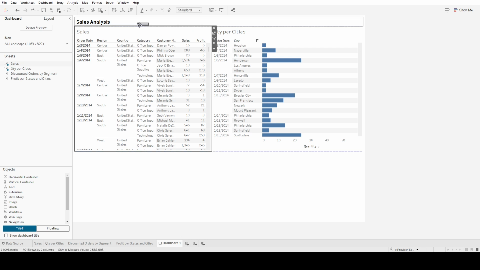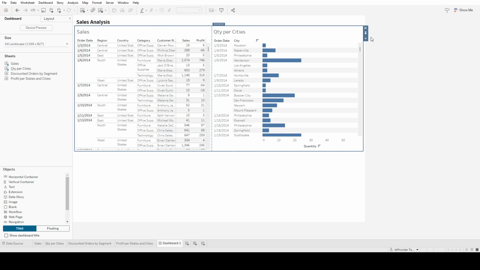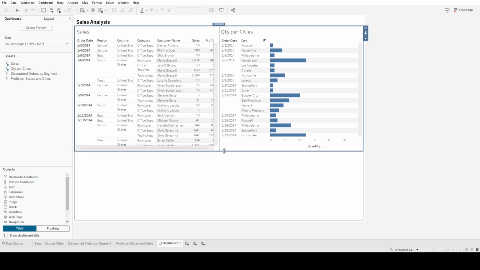If we double click the upper part here, we can select the whole container, and a nifty feature that Tableau has regarding containers is the option to distribute the contents evenly here, which will do as it says. Very useful, especially when you have multiple worksheets in a container.